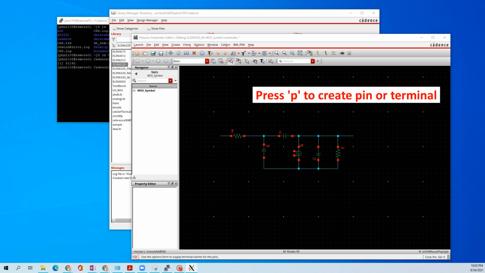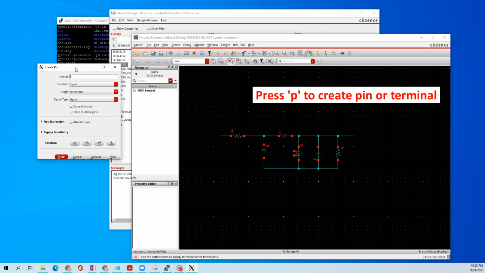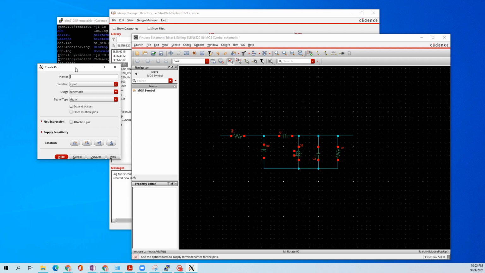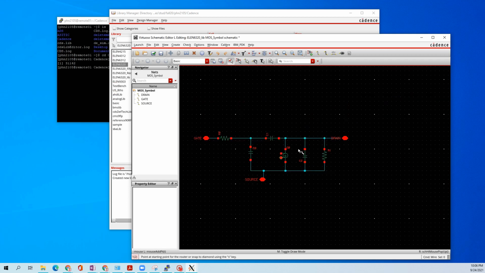For my transistor model, I need to create three terminals: the gate, the drain, and the source. If you hit P, a window called create pin shows up, and you type gate, with direction input/output. Another one called drain, put it here, and another one called source, put it here, and then you make the connections.